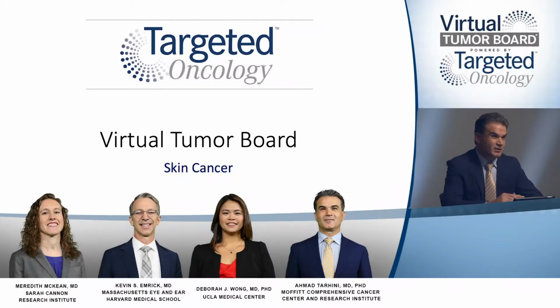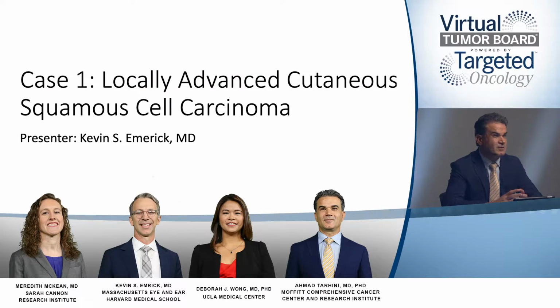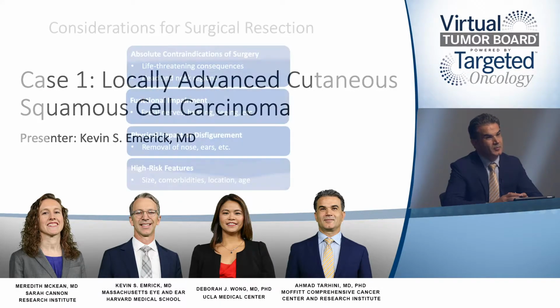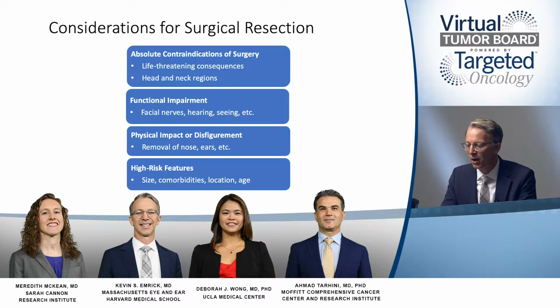From a surgical perspective, how do you define locally advanced squamous cell carcinoma? I think we can break that down into a couple of different groups. One is this idea of an absolute contraindication to surgery, that we can't remove it without life-threatening consequences. In the head and neck region, that means invasion in the scalp all the way down into the sagittal sinus, for example, or in the neck down to the internal carotid artery. Those are two really big, obvious, absolute contraindications.